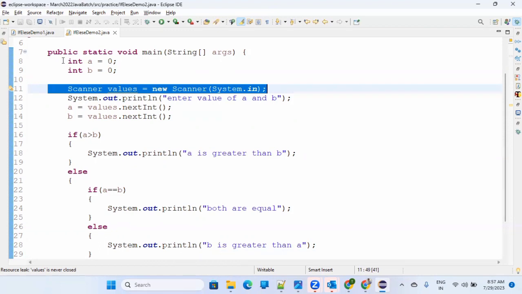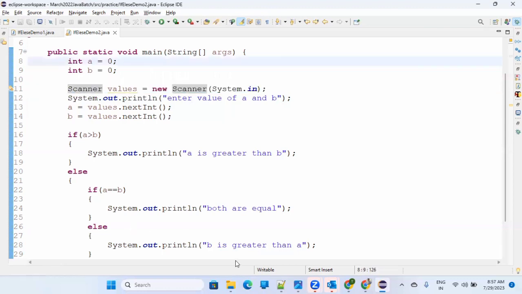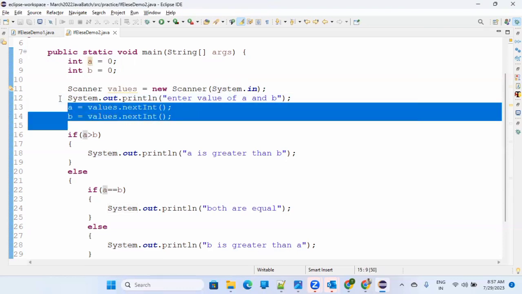So this is an example that you can declare scanner here, and then you can print this enter value of A and B. System.out.println is just to print something on the command line or your output window. Lines 13 and 14 are to get the value at runtime.